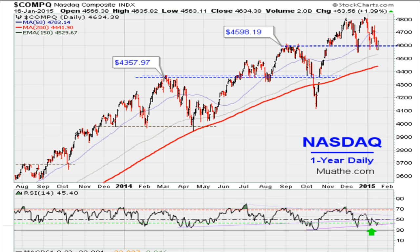Now, if we take a look at the Nasdaq daily, this is where I suspect the market could be doing its best to hold the market together, with this line on the daily RSI. This is where the market has been bouncing, and those of you who've been following me for a while know that this is where the market has been giving traders an opportunity to go long for a swing trade. Every time the market has come back to this zone, the market has moved higher, a double bottom there, with activity below that line and back above it. There was an entrance to the upside there.